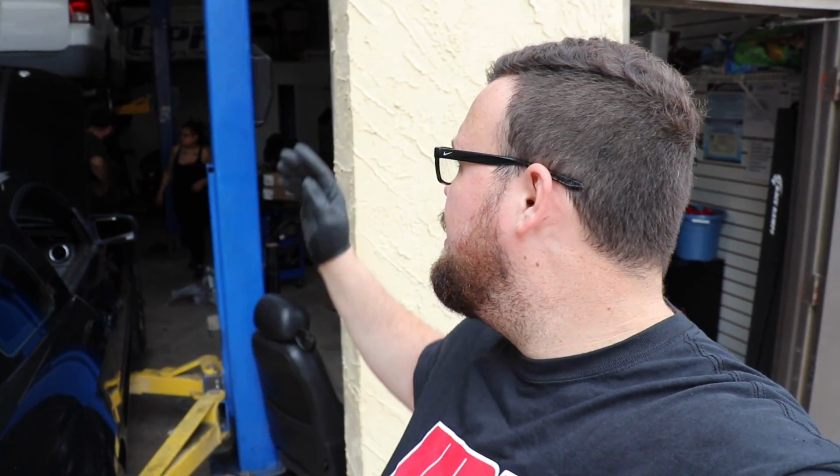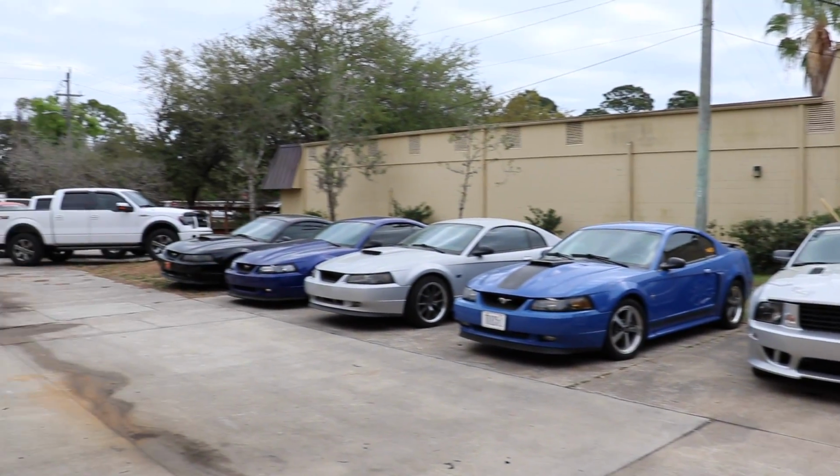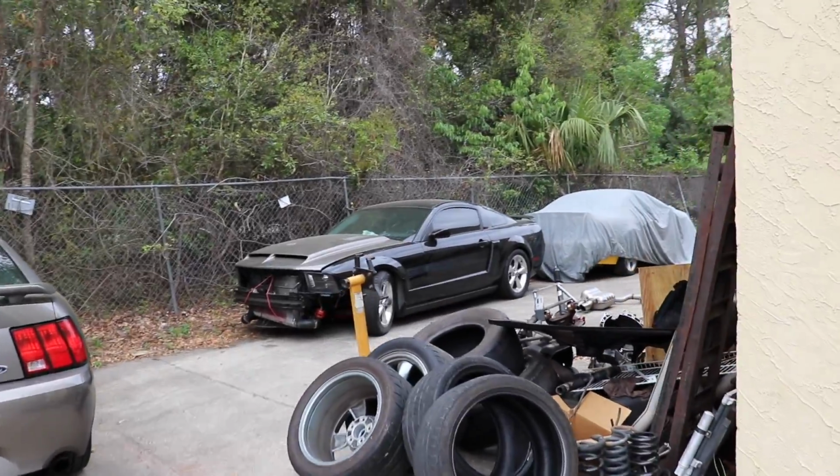Alright, so we made it down to the shop. We got the 3-valve actually on the lift. I don't know if you guys have seen this yet. I guess the S550 was on it, but Nick actually put an extra lift in here, which is pretty cool. Nick doesn't work on Mustangs anymore. He has an Expedition up there. No, just kidding. Nick actually has a lineup of Mustangs here that are undergoing various different projects.